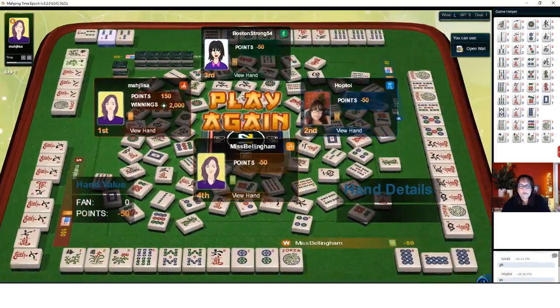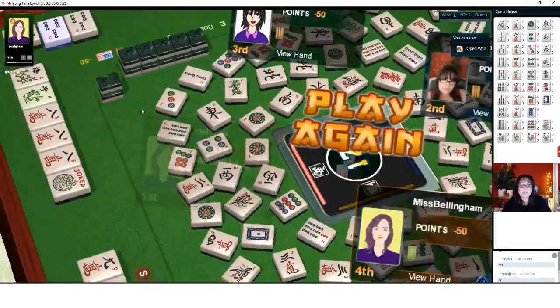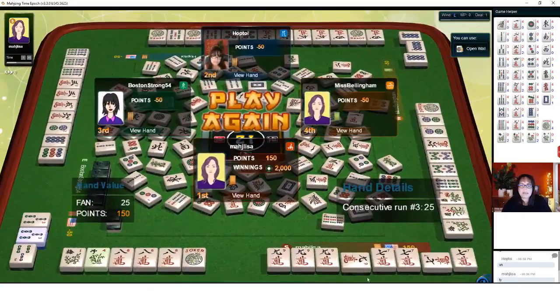We have West with a 2, 4, 6, 8 hand. I think they were trying 2, 4, 6, 8 with flowers, but that was going to be hard. Wait a minute. What are they doing? I don't know what they're doing because there's no Pung of Eights with flowers. I don't know what they were trying to do. Okay, let's see here. They won.